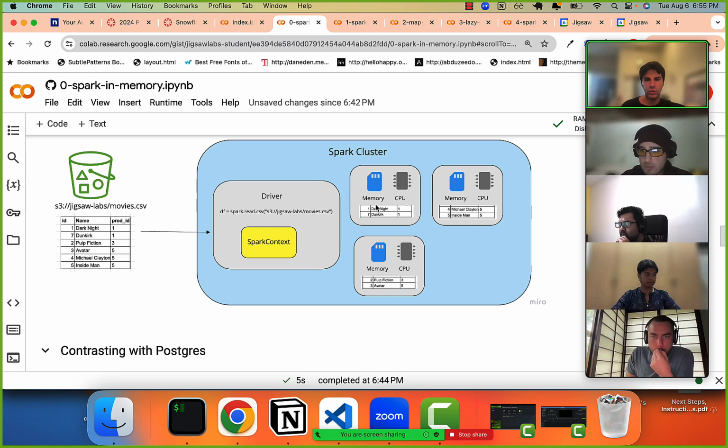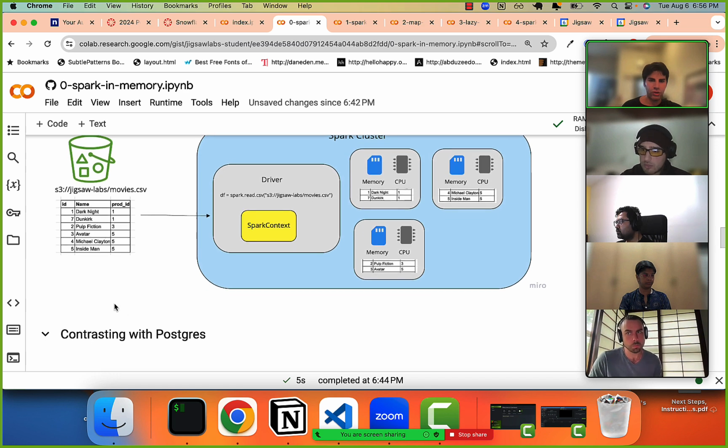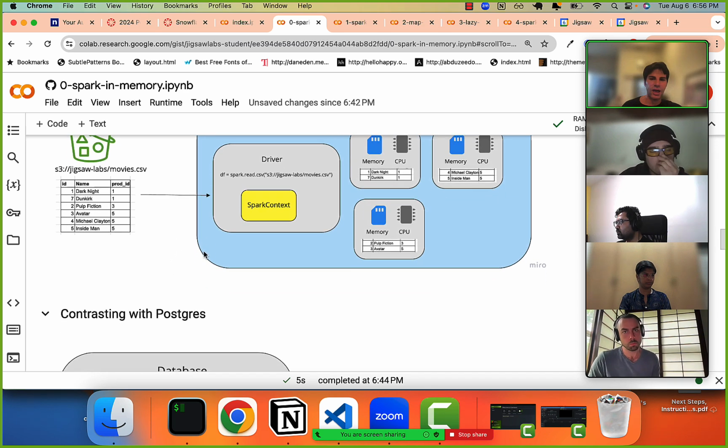That's a lot of what you do when you work with databases, right? You just try to see what's the result of a query, not necessarily saving it, but just getting some information, and then you can always write that if you want to save it or cache it. You can write it back to S3. But oftentimes you'll be writing back a subset of the original data, or you're not doing this very often, right? By very often, I don't mean once a week, but maybe you just do it one out of every 30 of your queries. Maybe at the end, when you're done, you write back to S3. So maybe once an hour, or once every 30, 40 minutes. So, that's saving a lot of time.